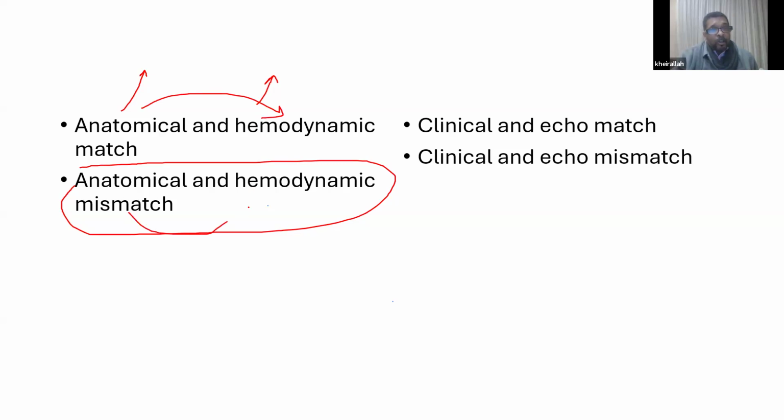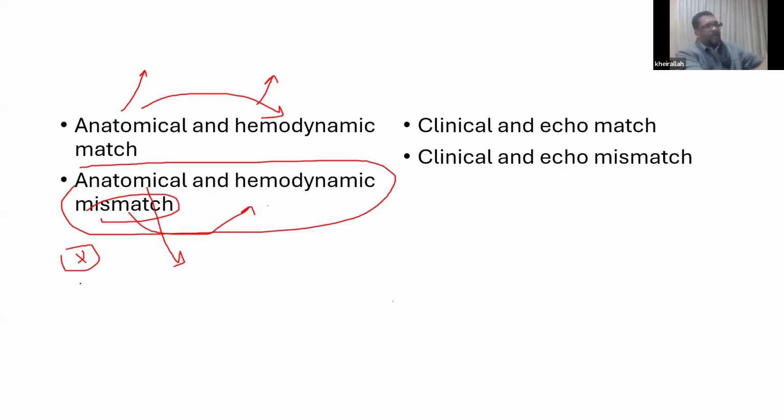Sometimes there is anatomical hemodynamic mismatch, meaning the aortic valve is severely calcific and degenerative with restricted opening, but the gradient is only 20. So this is mismatch. Or the other way around: the valve looks like it is opening nicely, but I am getting a high gradient across it. This is also mismatch, so you have to do reconciliation. There is a problem here. You have to pause and sort it out. And when we come to the special problems, we are going to talk about the mismatch.